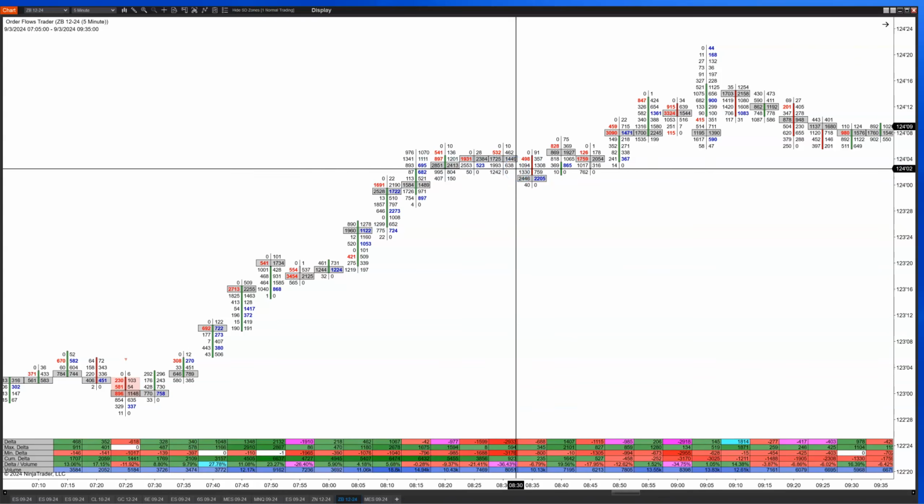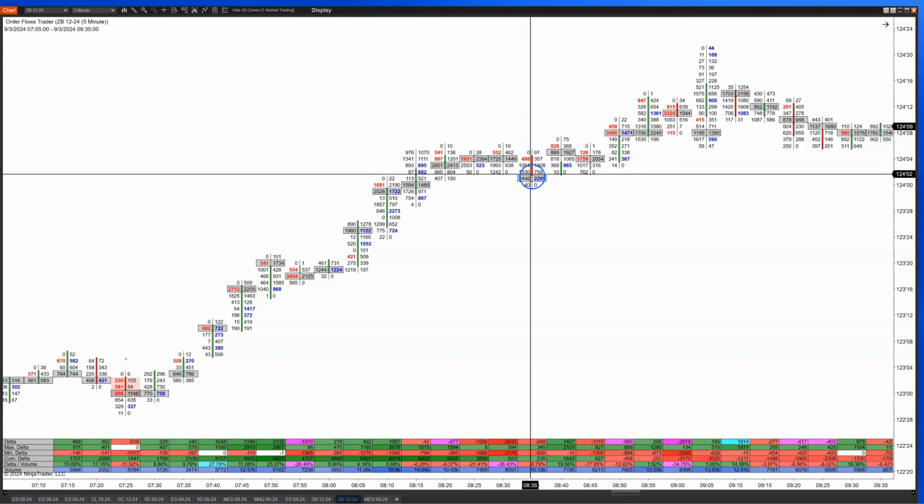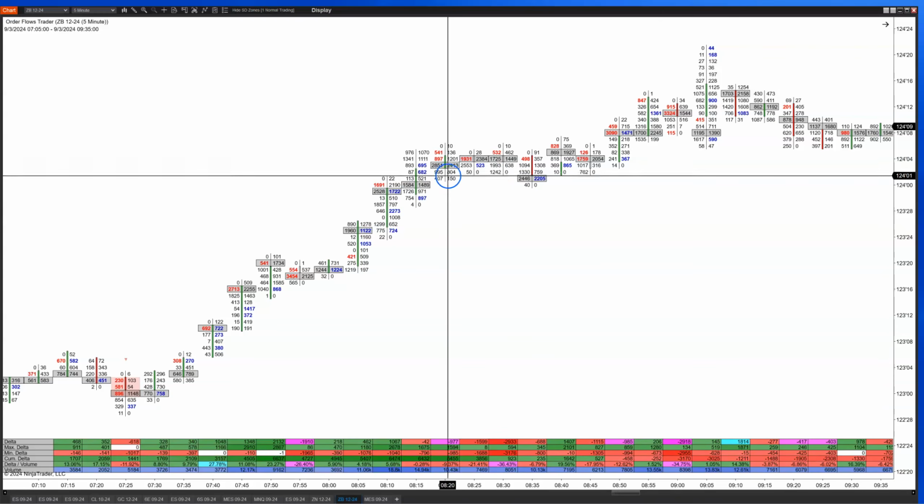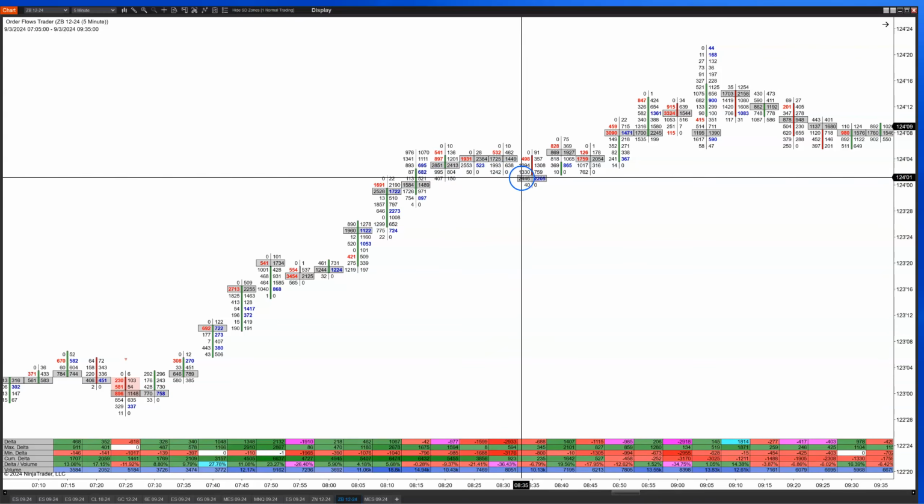The market's not going down. So what's that telling you? Well, you've got very strong selling taking place that's not pushing this market lower. And if it's not going to push this market lower, absorption is taking place, right? You don't just see the strong negative delta and immediately think this market's going to come off, because if it doesn't, you have absorption taking place. Someone is there absorbing all that aggressive selling.